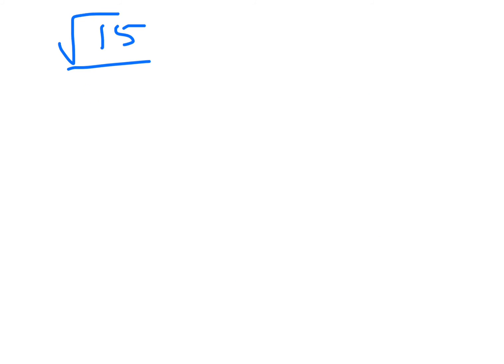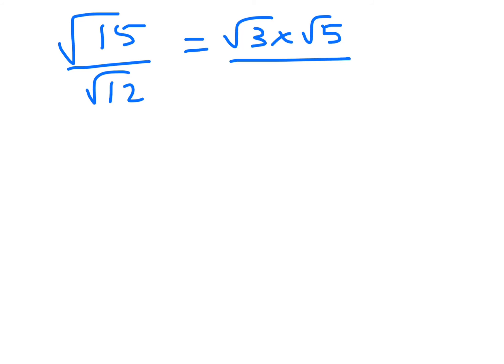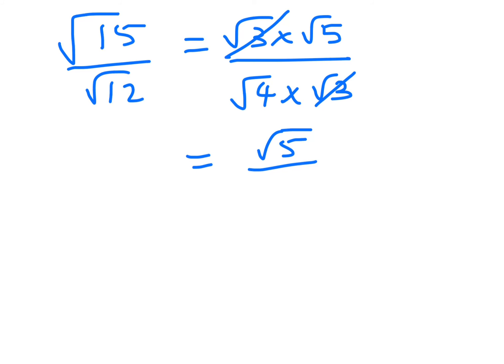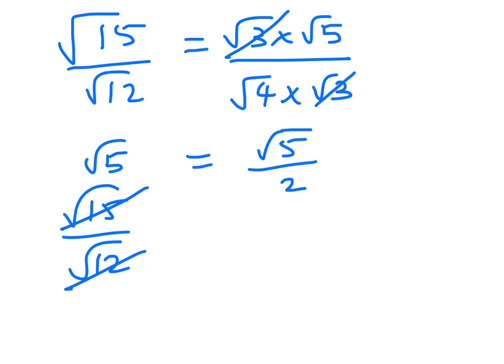Okay, so if you have the square root of 15 on the square root of 12, there's not a lot you could do there, but you could break that up into root 3 times root 5, because in here we have root 4 times root 3. And see, the root 3's will cancel, so you'll have root 5 on top, and you'll have 2. You can also cancel a surd with a surd. So you could straight out go, oh, root 3 goes into that root 5 times, root 3 goes into that root 4 times, because there is a common factor of root 3 there. So that's root 5 over 2.